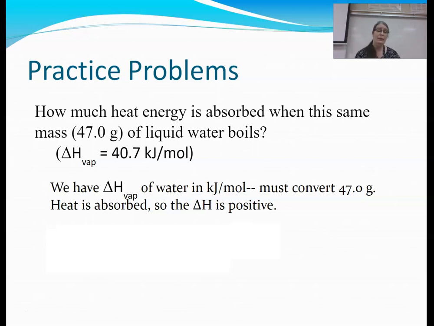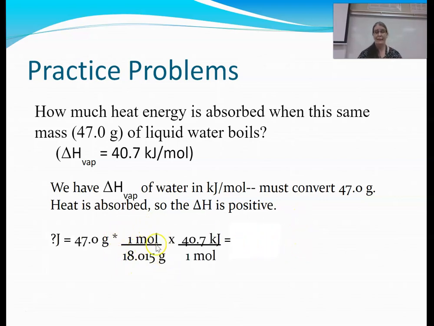In this case, though, we've only been given the delta H in kilojoules per mole. So we're going to have to make our units match. We must convert that 47.0 grams of water into moles of water, which is pretty easy to do. And again, boiling takes energy in. We have to keep the stove running to keep the water boiling. So delta H is positive. So we have one extra step here. We have to go from grams into moles. Once we have our moles, we can use that 40.7 kilojoules. Then we'll round it to 3 significant digits because of our 47.0 grams. So that gives us 106 kilojoules of energy absorbed in our endothermic process.